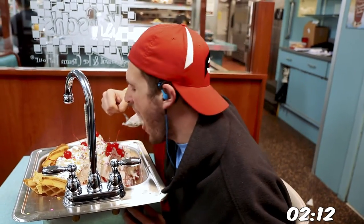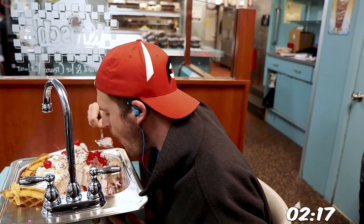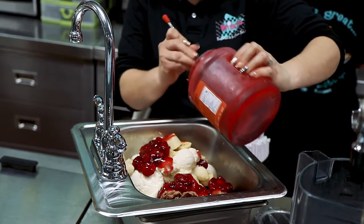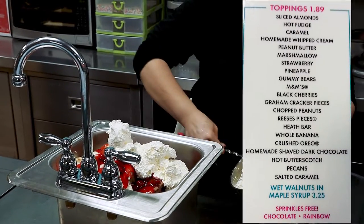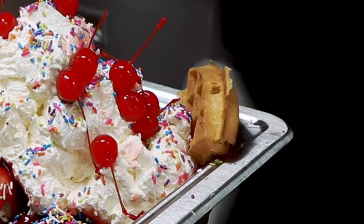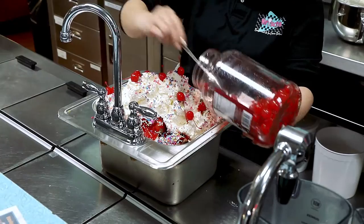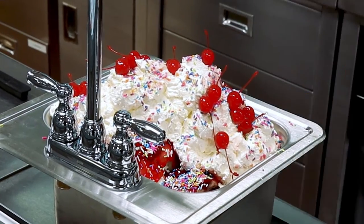Also, with this ice cream challenge, it's got a few things going on that I'm a big fan of. So I'm gonna break it down. First up, we have 10 giant scoops of ice cream. Then you get to choose 3 toppings of your choice. I went with 2 strawberries and 1 whipped cream. And I love the fact that you do get options here. Then along with that are 2 sliced bananas, some waffle wedges, which is also something I'm a big fan of here. Then you get whipped cream, or in my case, more whipped cream. Then to finish it all off, you get sprinkles and cherries.